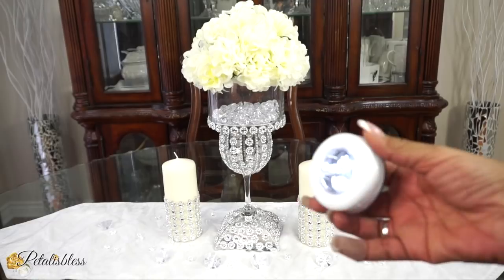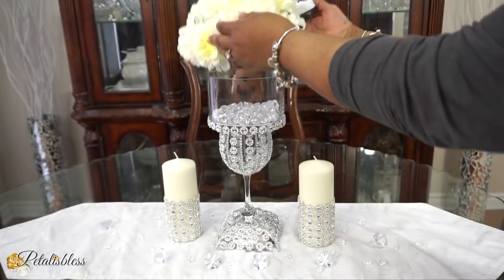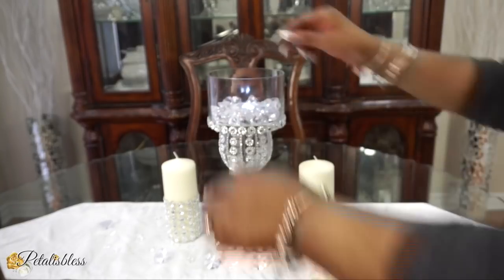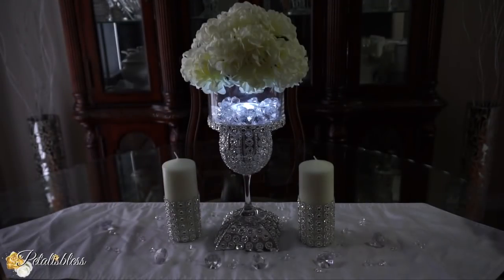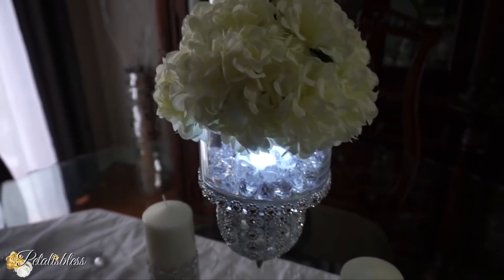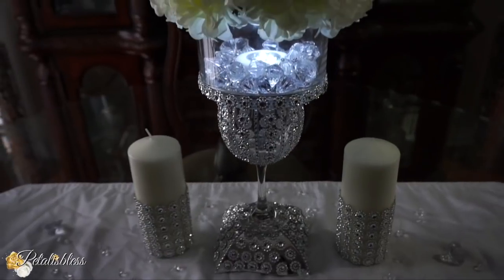And now I am going to take this LED light that I got from the Dollar Tree — a push light. As you can see, just push it and it turns on. I am going to place it into the center of our decor. And this is how our decor looks with the lights out. OMG, I think it looks very nice and cozy. A beautiful and elegant decor for your event — the lights are all dimmed and nice throughout the evening, and your tables will still look beautiful. A nice and clean crystal clear look with a touch of glam — I think it looks absolutely beautiful.